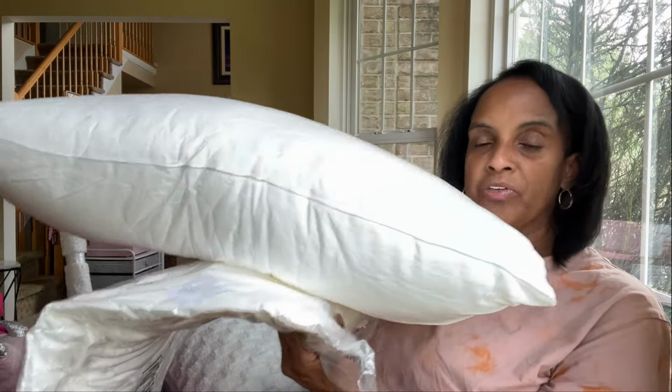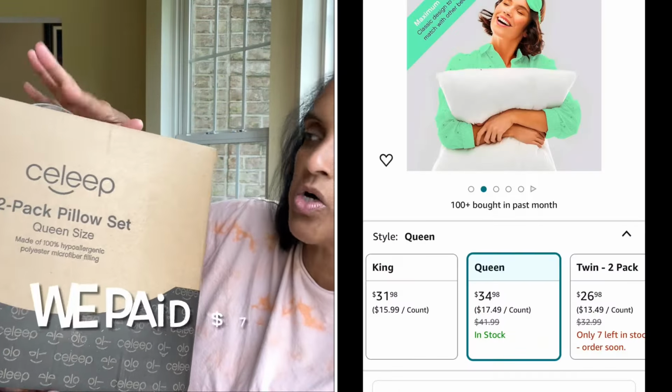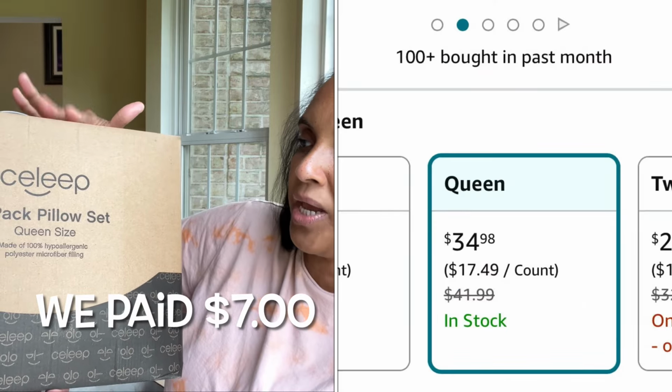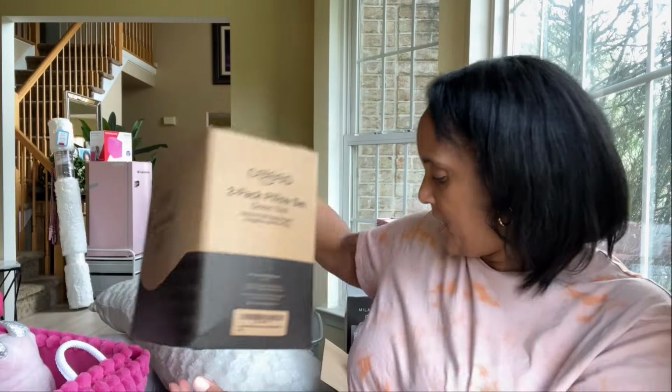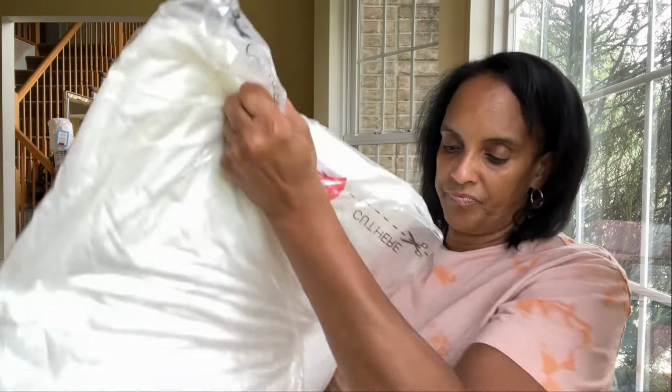We found her pillows from Amazon, but I picked mine up from Turn 7. I'll go online so I can show you how much these are going for on Amazon sites. It's a 2-pack pillow set, queen size. And we opened one just to get a feel for it. And they are really comfy and fluffy and soft. They come packaged like this, vacuum sealed. I kind of hate I opened it, but she has her pillows.